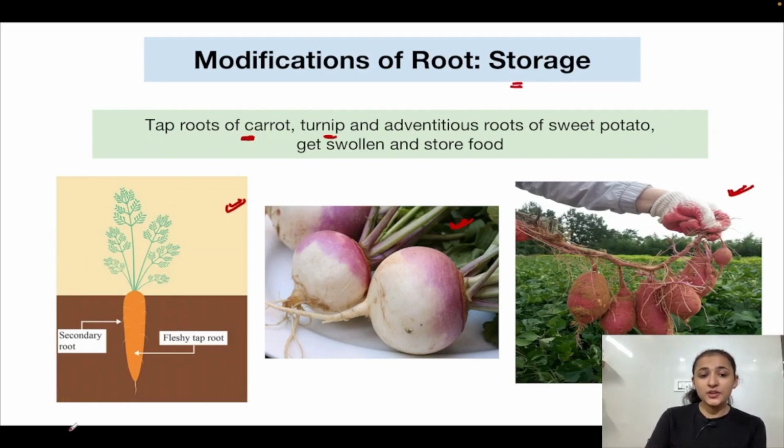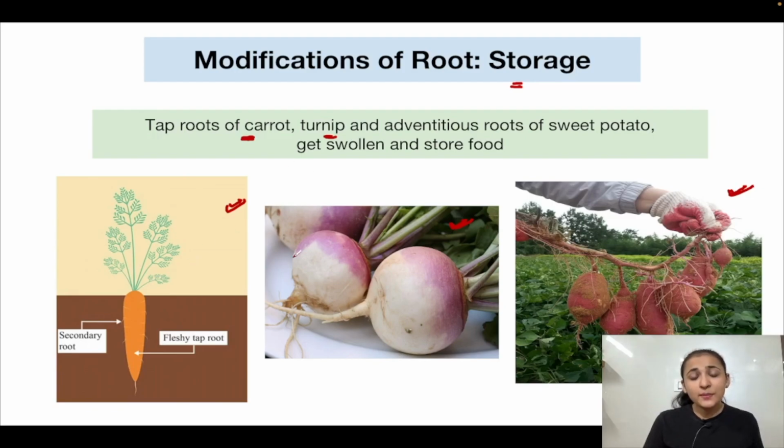Now in the third image, sweet potato is being shown. Okay, and sweet potato has adventitious roots. Now the sweet potato that we consume is nothing but the adventitious root portion of the plant. So in sweet potato, adventitious roots are what are responsible for the formation of that sweet potato that we eat. Okay, and these adventitious roots, how do they form sweet potato? They become swollen like this into these structures, and these structures are called sweet potato, which we eat. Okay, so this is how the roots have modified themselves for the storage of food.